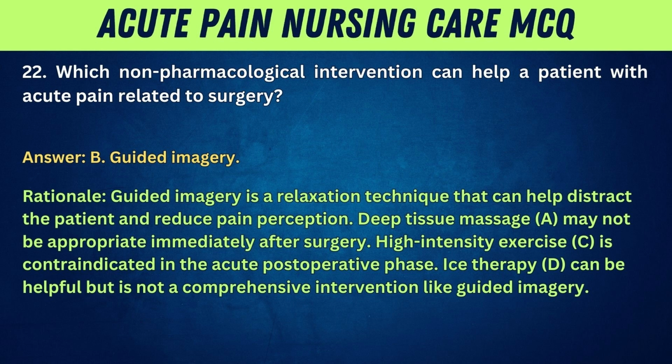Rationale. Guided imagery is a relaxation technique that can help distract the patient and reduce pain perception. Deep tissue massage, A, may not be appropriate immediately after surgery. High-intensity exercise, C, is contraindicated in the acute postoperative phase. Ice therapy, D, can be helpful, but is not a comprehensive intervention like guided imagery.